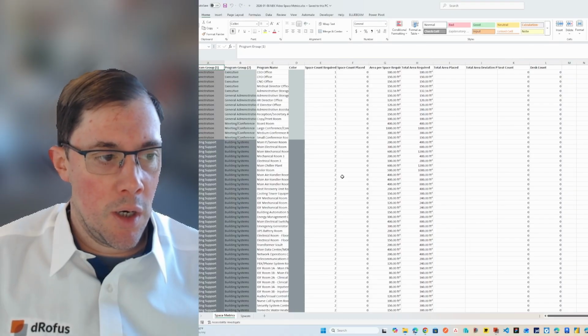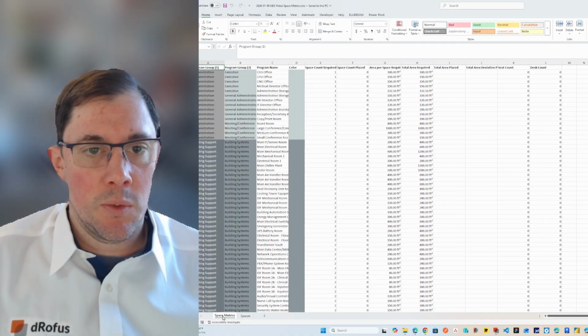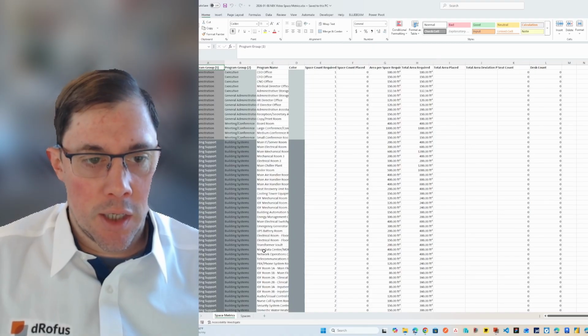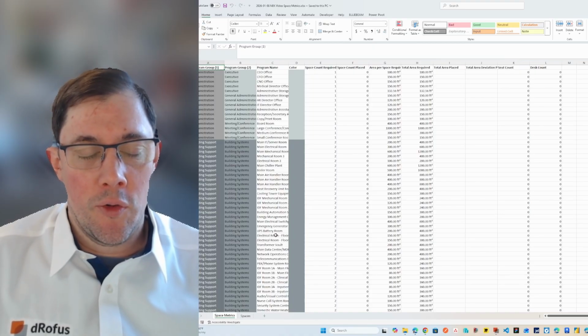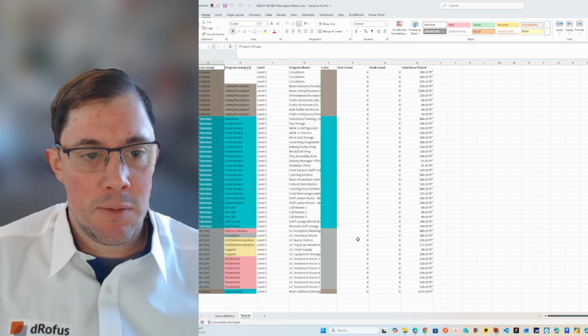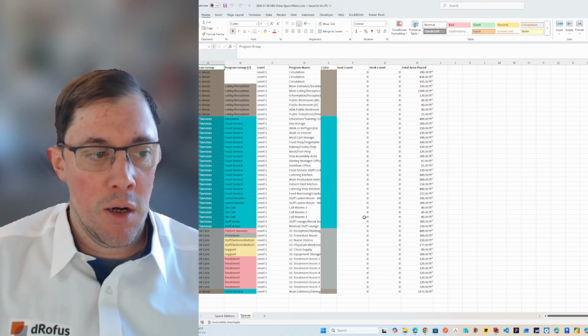are. And so there are two worksheets that are included. Space metrics, which is a list of the entire program that was loaded into Hypar from dRofus, and then spaces, which are the specific spaces that have actually been placed in the Hypar model.